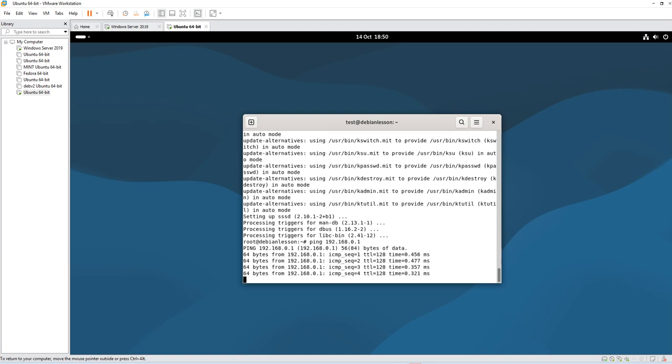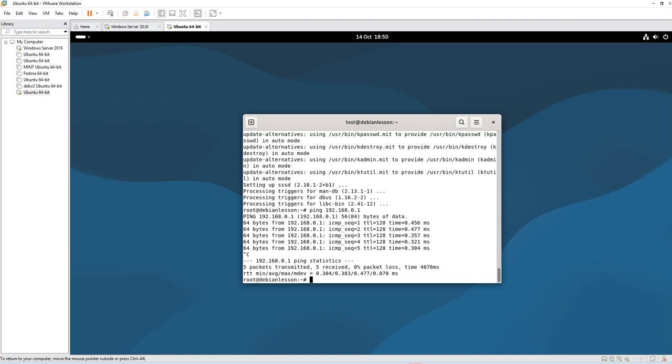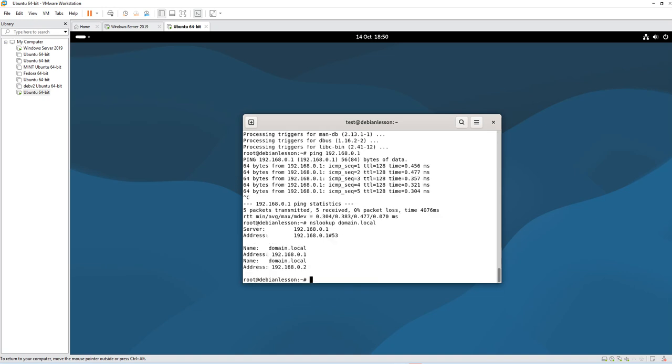And I'm getting replies. I'm also going to do nslookup domain.local, and you can see it's resolved the name and that host.